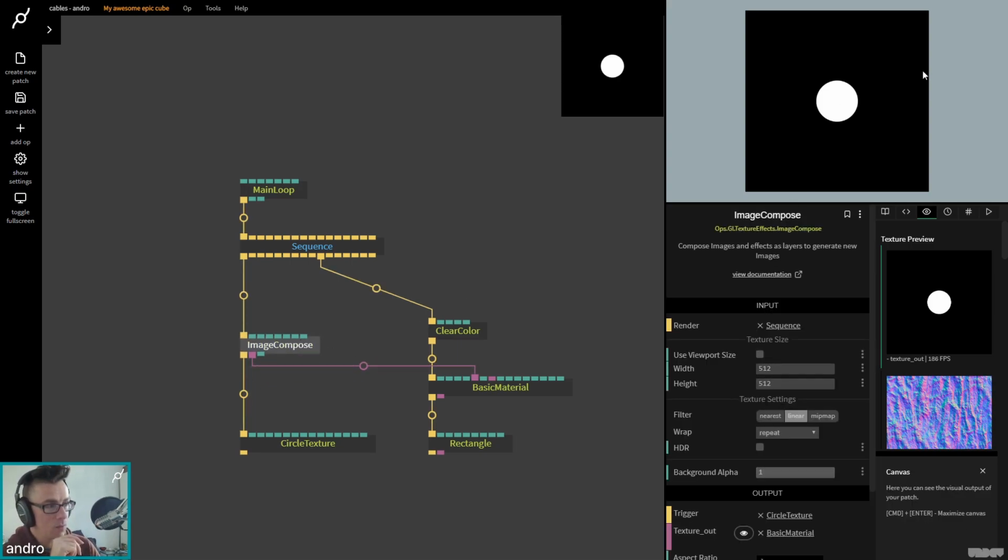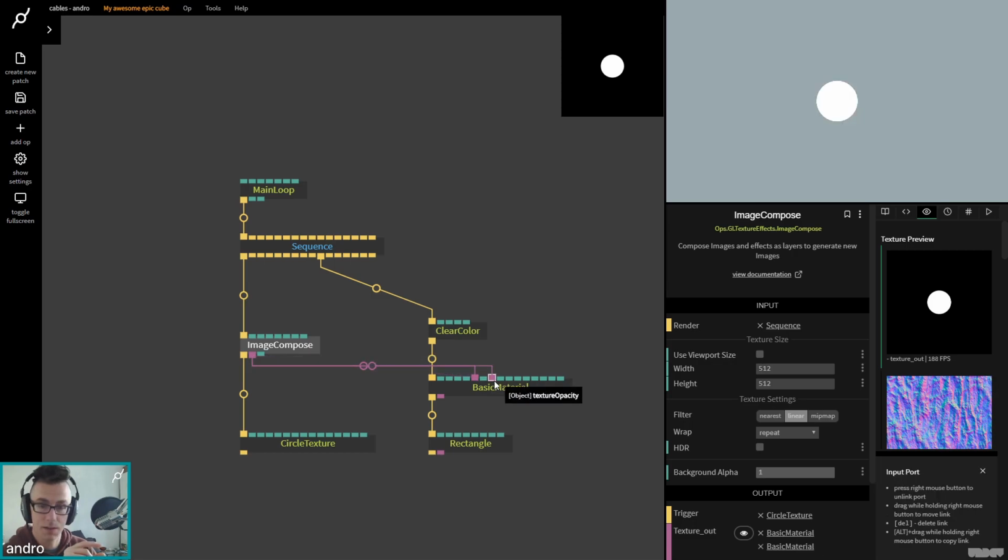So what would I do if I didn't want the rest of that rectangle to be black? I'd want it to be transparent, right? So that I could look through it. Well, we have here in the basic material a texture opacity. So with opacity, this is a texture that's going to go in. If the pixel is white, then we see what's there, and if it's black, we don't. So this is just purely black and white, right? So I'm going to get this, I'm going to plug it in there. And now we only see a circle, right?